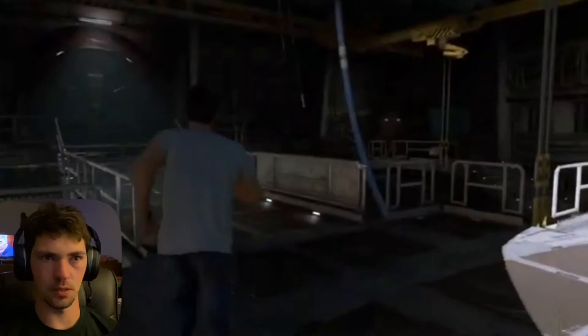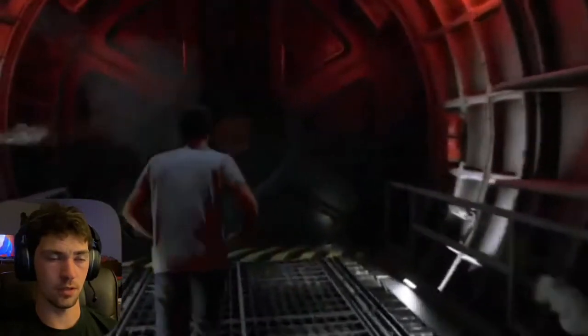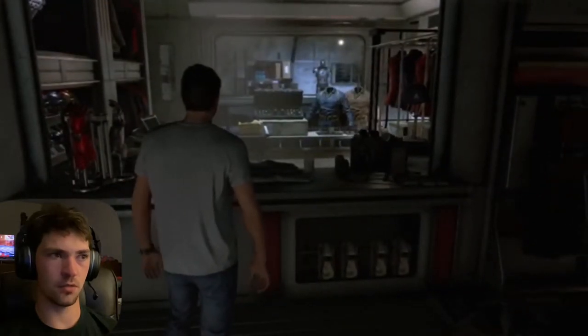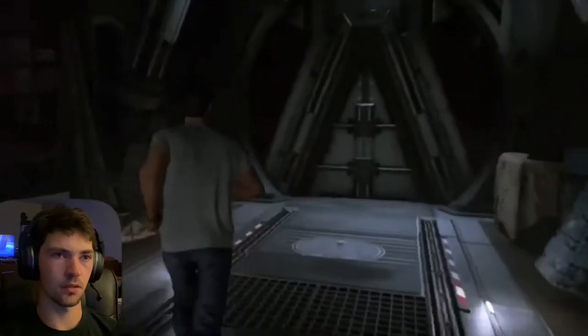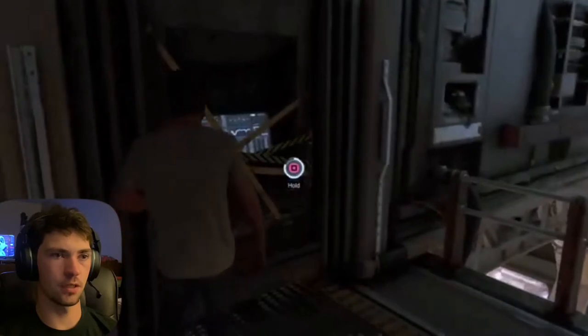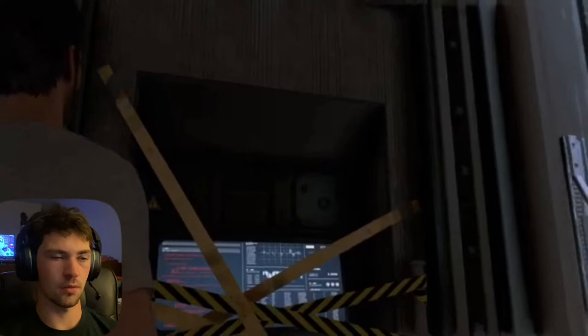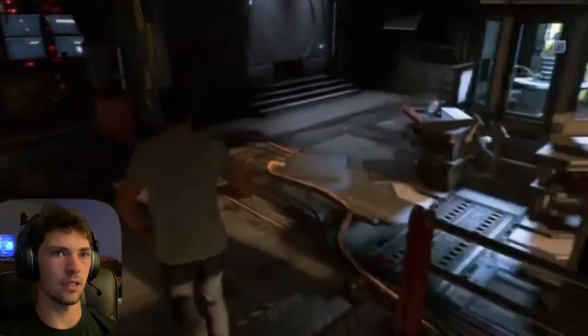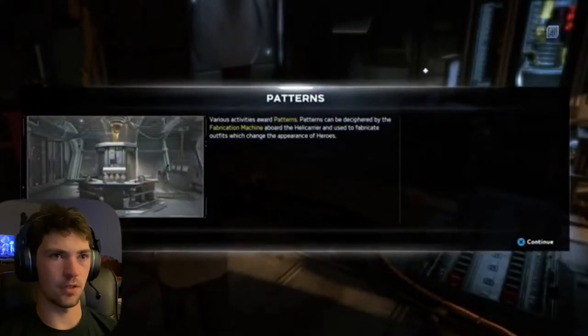So, fabrication machine. Is that in his armory? Is this like item shops and costume shop? What? Okay. There we go. Fabrication machine right here. I think. Yeah, no. Not ready to crack open that project yet. What is that? What type of project is that? Various activities, awards, patterns. Patterns can be used at the fabrication machine aboard the helicarrier to fabricate outfits which change the appearance of heroes.